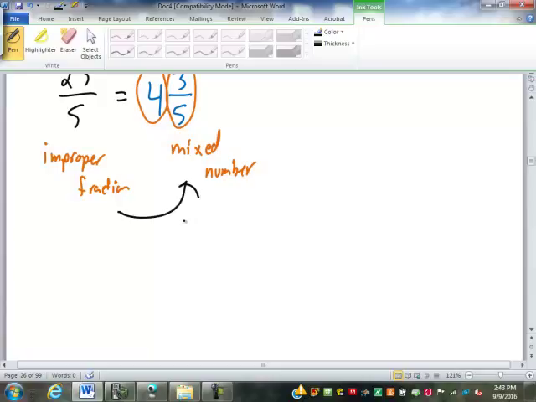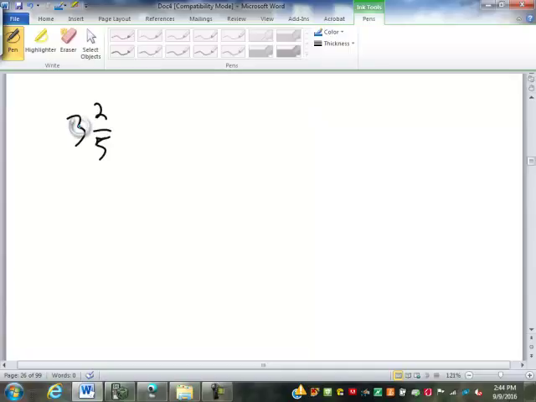More often, or just as often, it's handy to go the other direction, from a mixed number to an improper fraction. So I might have 3 2/5, and I want to change that back into an improper fraction. To do that, I have to take these three whole objects here and split them back into pieces. How many pieces are in each of them? Well, what tells us how many pieces are in each is our denominator, the 5. So 3 times 5 gives us 15 pieces. The three whole objects contain 15 pieces. What do we do with the 15? We're going to add it to the 2. We already had 2 pieces there. So 2 plus 15 is 17 fifths.